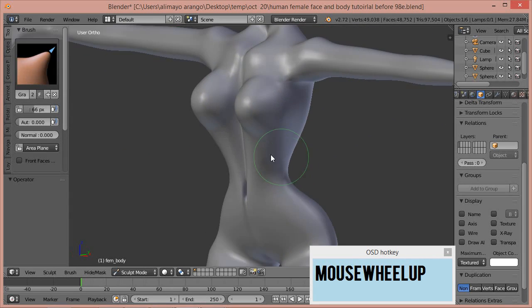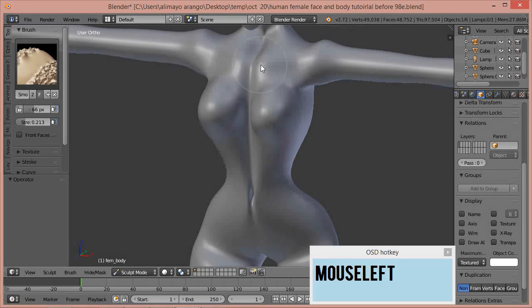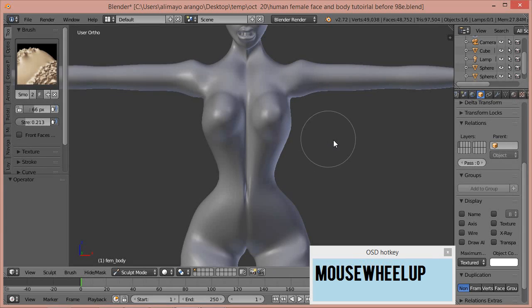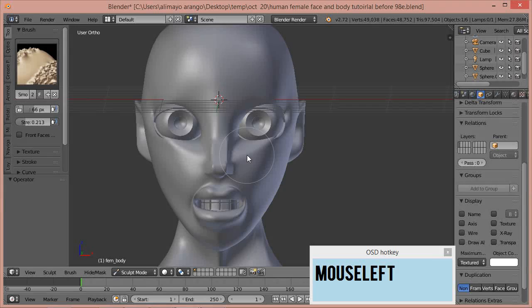You can see this up here in this chest. Smooth. Sometimes it's better just to click here. Hit F and push in. Make it smoother, or make your smooth brush smaller. Turn this up a little bit.